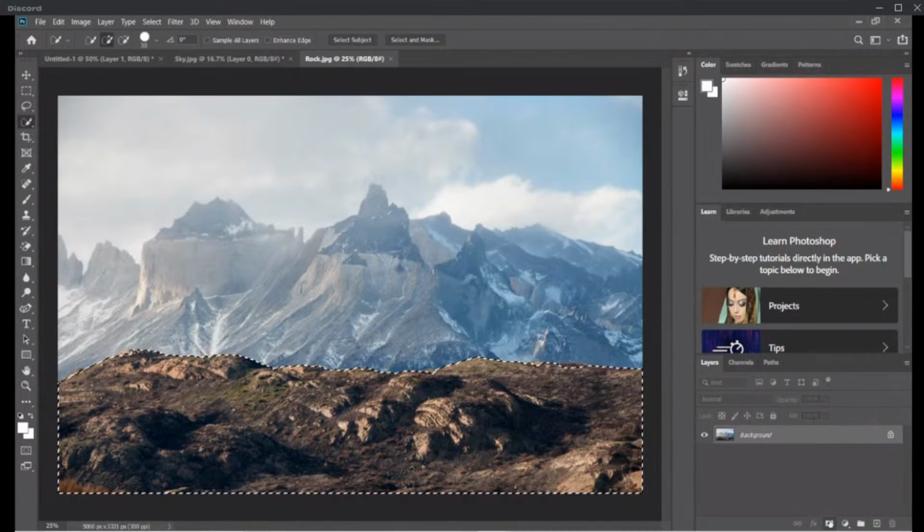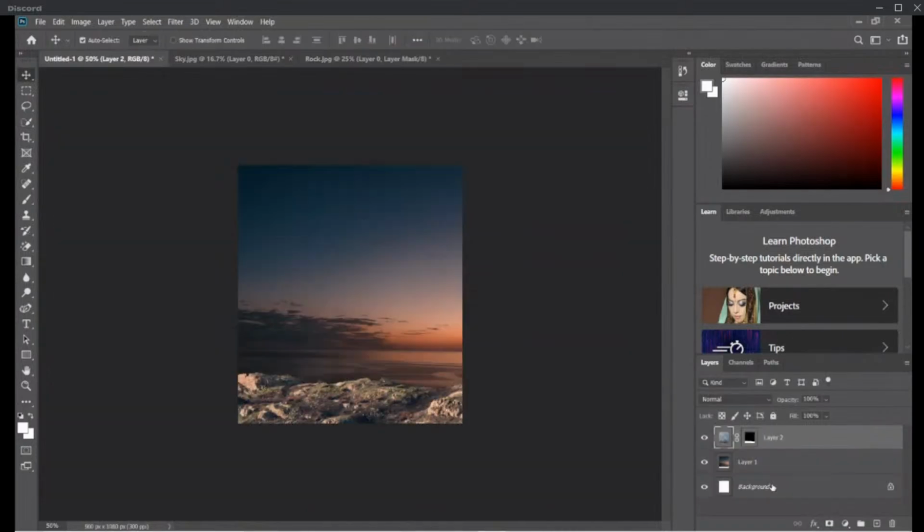Now the next thing that we'll be doing is creating the silhouette effect, and this step is very important. So just select this layer. As you can see, this layer is present here. One more thing you can do is, suppose there are too many layers you're working with and you can't remember which layer is which by the name layer 1, layer 2. Just click on this and a text box appears and you can change the name of the layer. So let's name this sky. This way you can change the name of any layer you want.